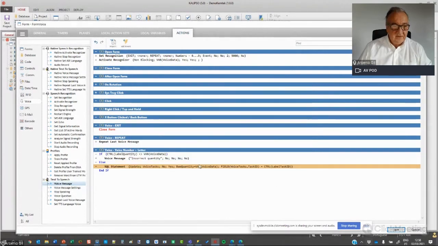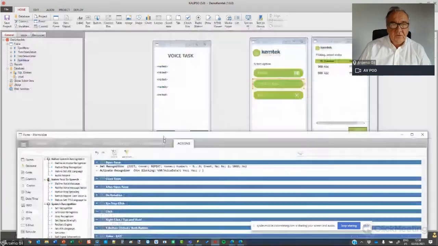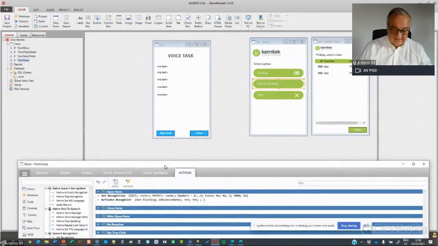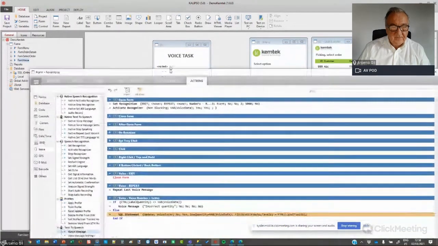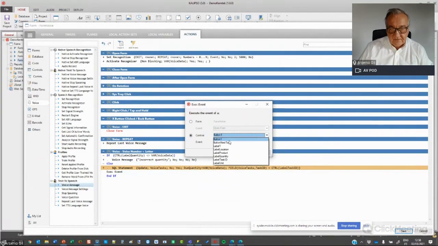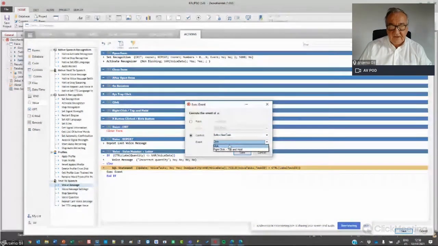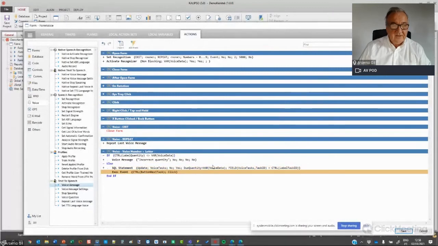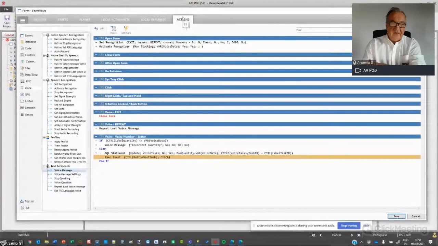Great. And after that, I want to read the next task. For that, I just want to run the code inside this button. For that, you have an action, execute event. Button next task, event click. That will run the code inside the button. It means you don't need to duplicate code.